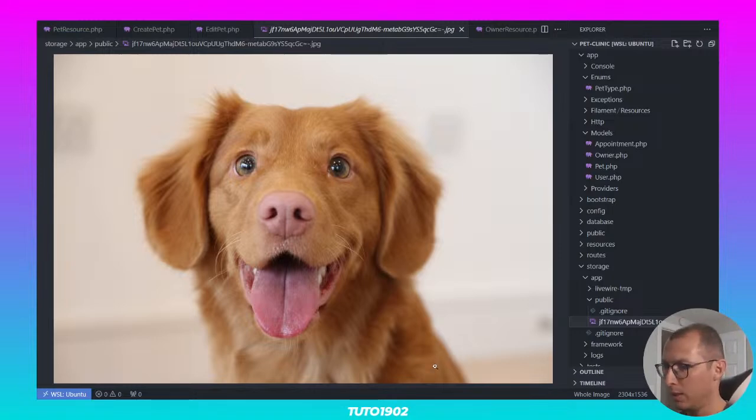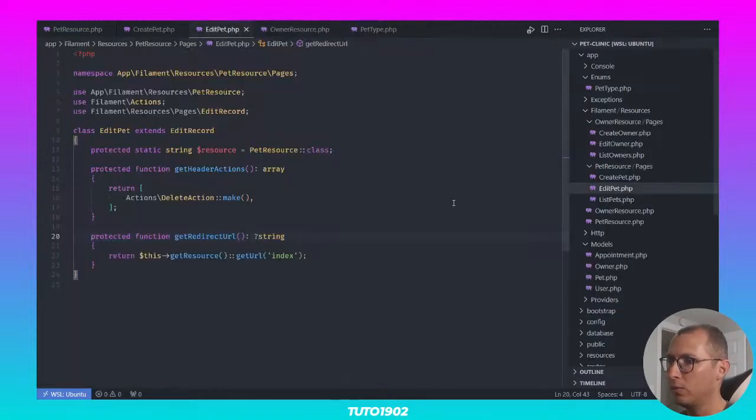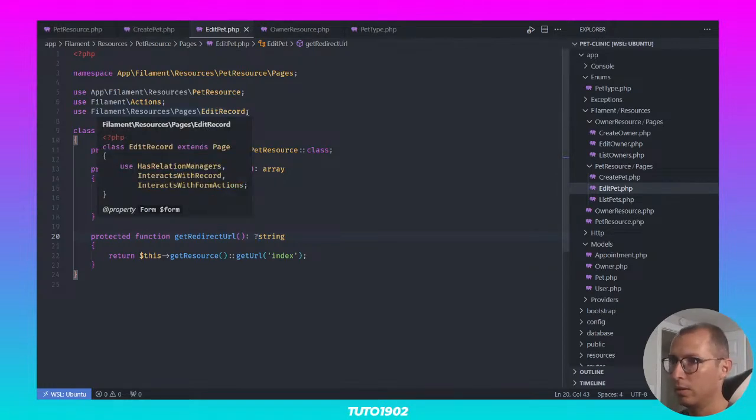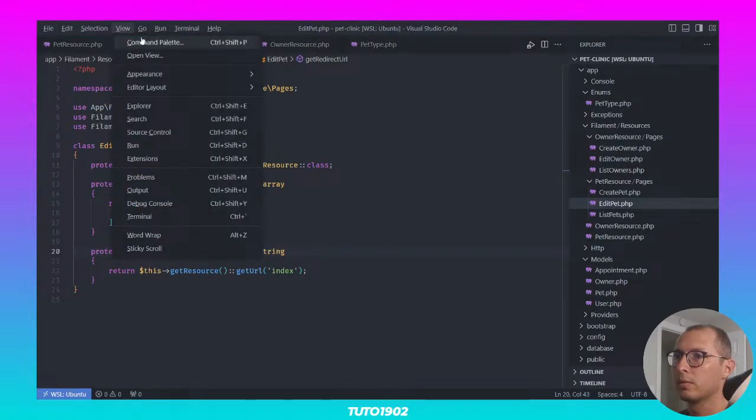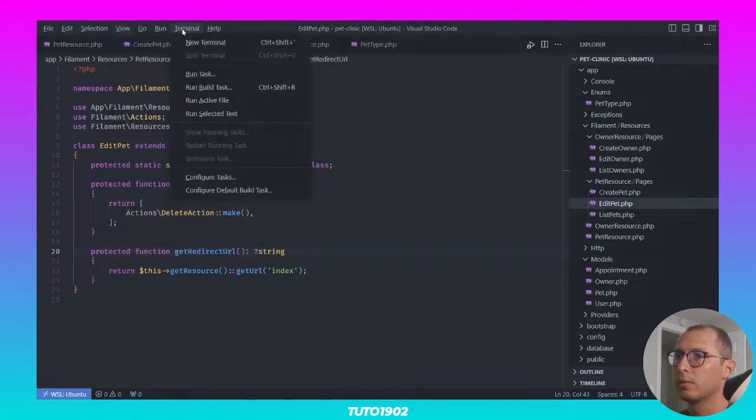That's why if we go back, if we go to, why did I lose my bar? I lost my bar. What happened? Maximize the window somehow.